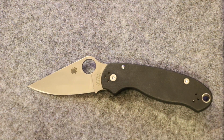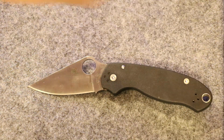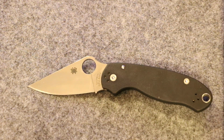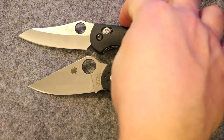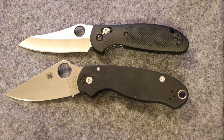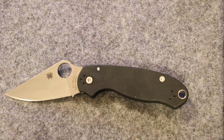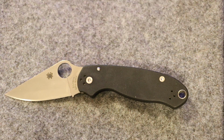If we compare this to some others that aren't in that family, just for a size comparison, we can see this guy. Oh, by the way, that's the Delica 4. If we go outside the Spyderco family, but keep a similar shape, we can see a Mini Griptilian is actually a comparable knife size to the PM3, a little bit smaller. Certainly we can do a comparison of the two later, but I also love the axis lock. I wish that Benchmade was a little more creative with their knives to take advantage of some of that.